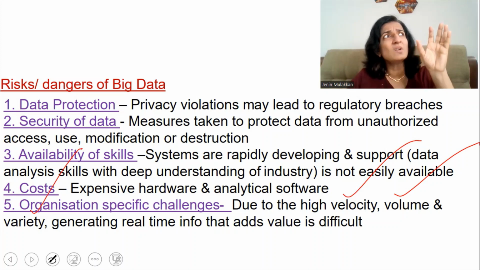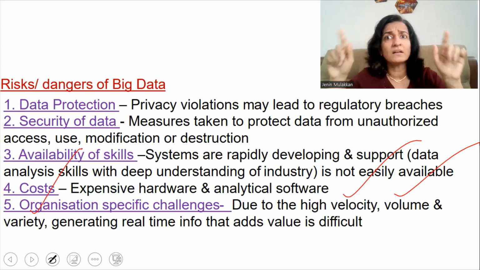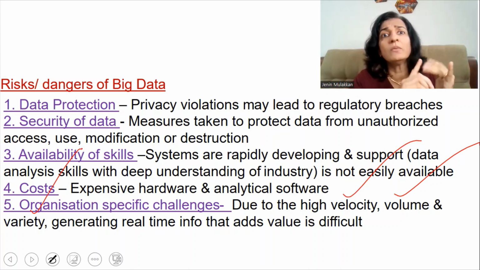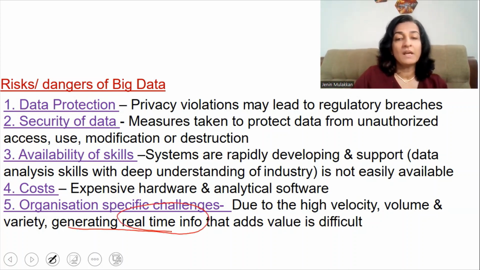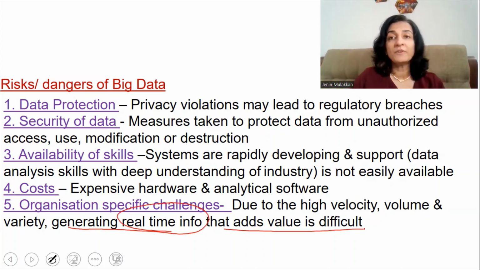Now, this big data is not something that you find in a tabular format. It could be a video, it could be an audio, it could be a text, it could be a like, it could be a comment. So the variety of big data is immense. And to generate real-time information that adds value is difficult. We don't want the information after 1 month. We need real-time information. Only then the data will be useful. So these were the dangers of big data.